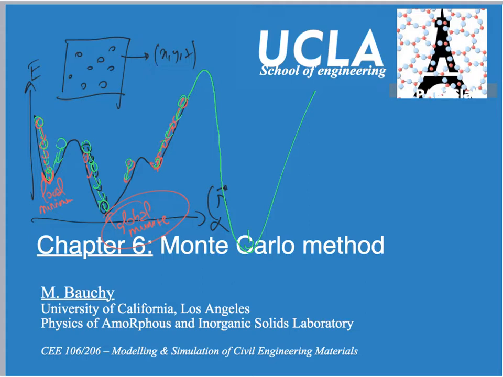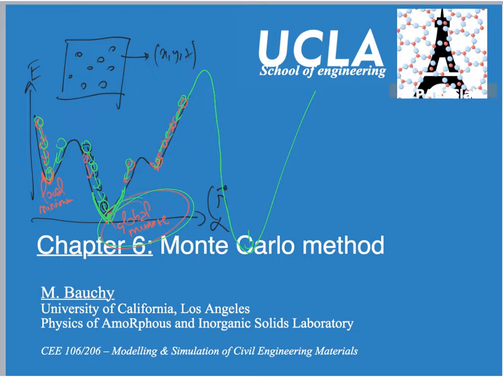The second problem associated with these energy minimization methods is that even if you are able to find the real global minimum, all that those methods are going to give you is only the state and the energy of those atoms at this global minimum. But that's usually not enough to really characterize all the thermodynamical properties of a given system, because if you have a system that is not isolated from the rest of the universe, if it's a system that has a given temperature, then because of the temperature, the atoms are going to be moving.